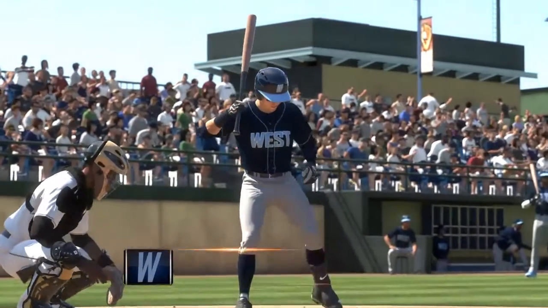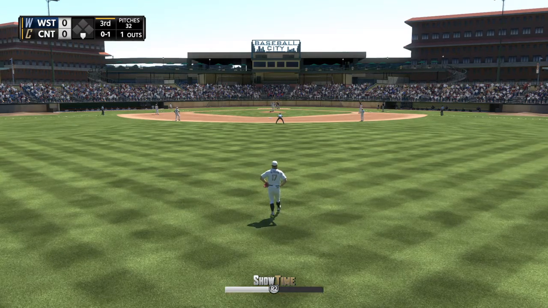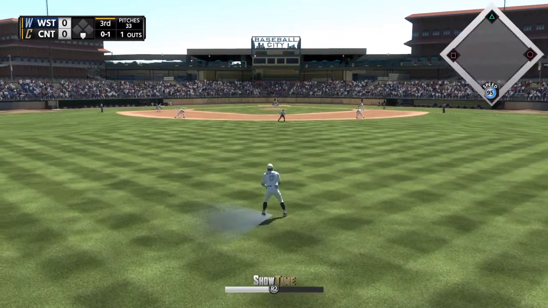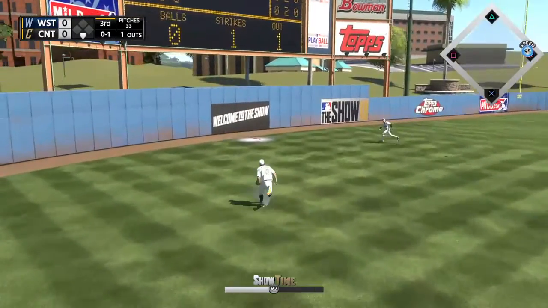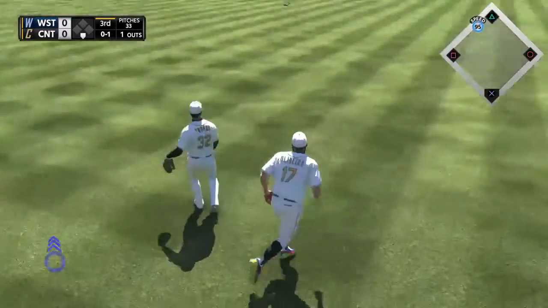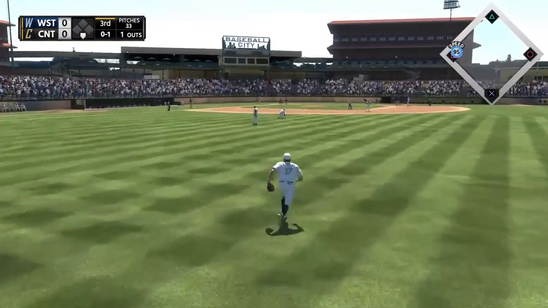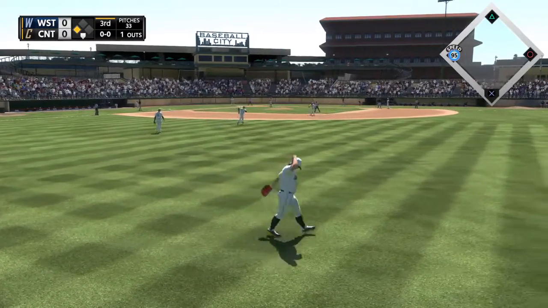Digging in for his second at-bat, Stephen Ting. He got called out on strikes his last time through. Oh, and he goes the other way, and he drives it out to deep right center field. And it finds the gap for extra bases. And he's in there at third with a 1-out triple.